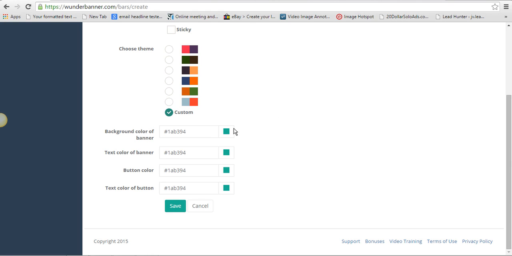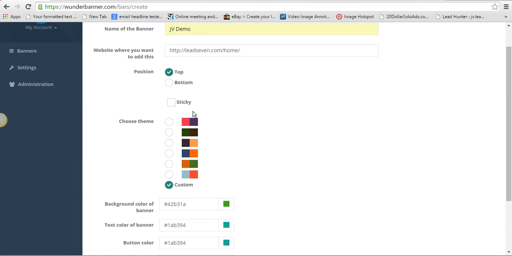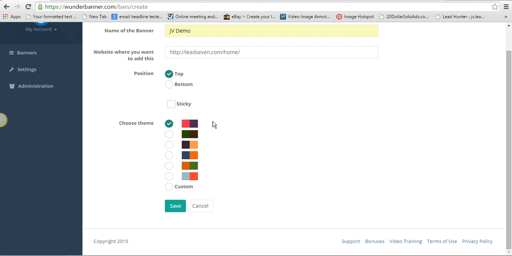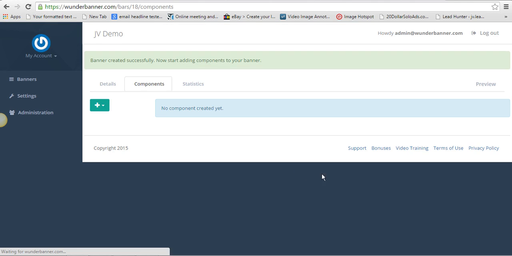Exactly the same with regards to the website, the graphic design will be totally different on every individual page. So again, this gives full flexibility of being able to change the background color of the banner, very easy to do with a slider, the text color of the banner, the button color, and the text color of the button. But for this, we'll just keep it at the top one for ease. So we'll go to save.